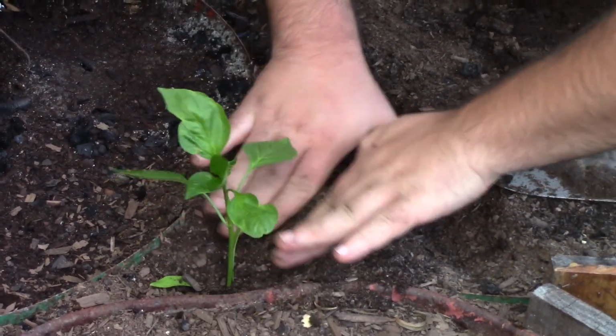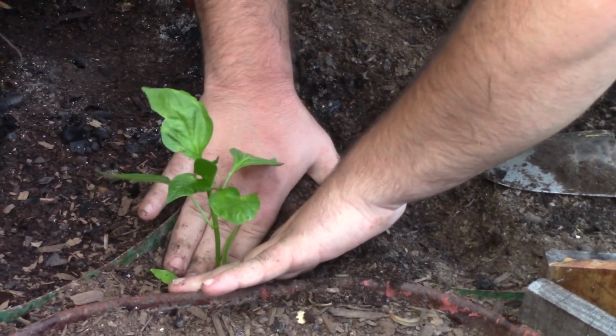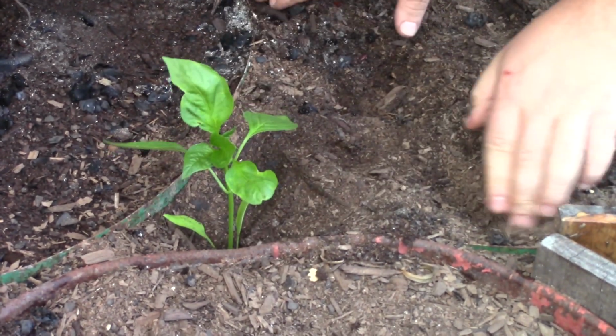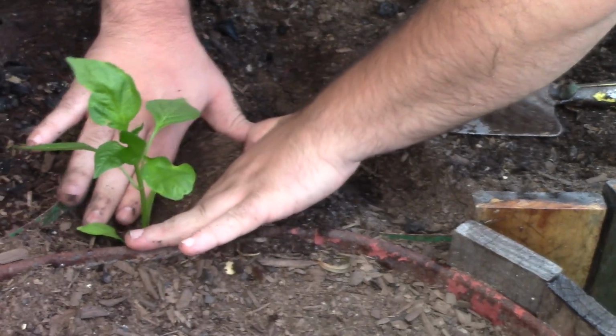And as we're planting our veggie garden, it's starting to make little drizzles, so it's a good thing. The best thing is we can plant in a light drizzle. These seedlings are as happy as can be.